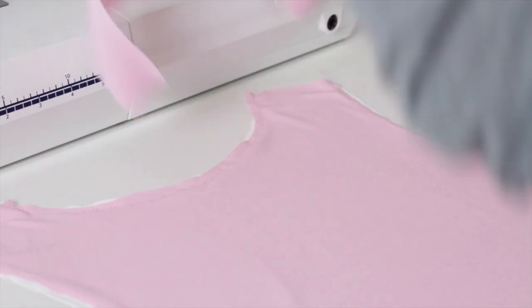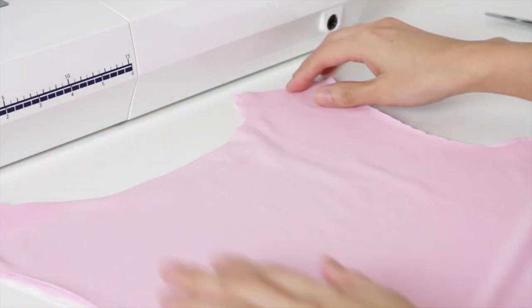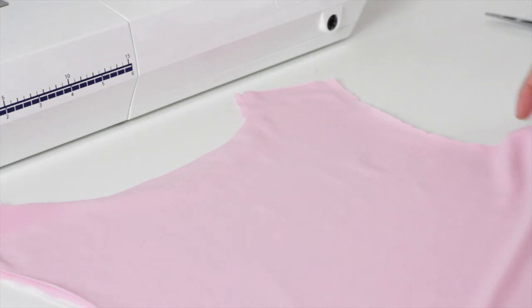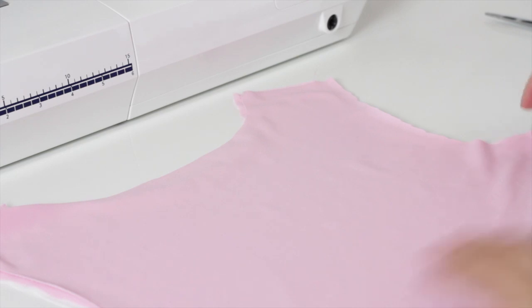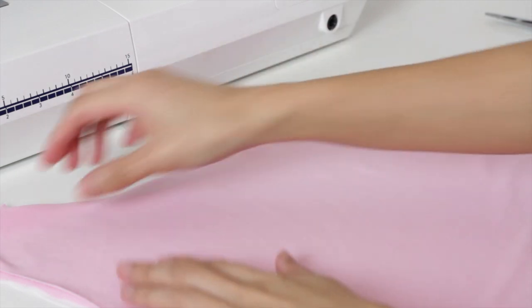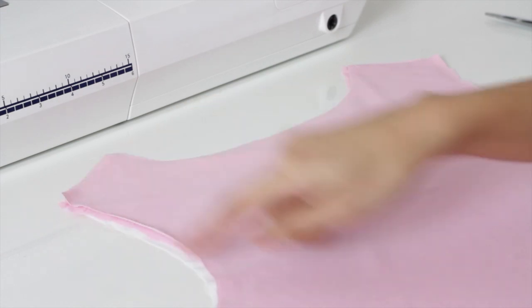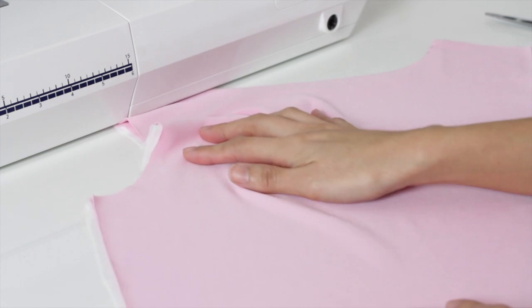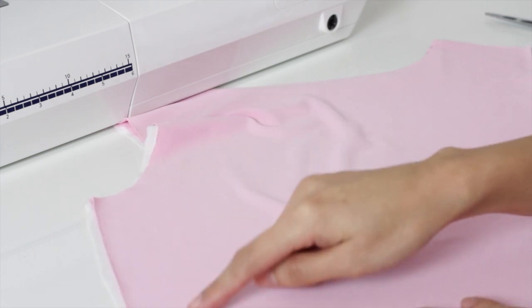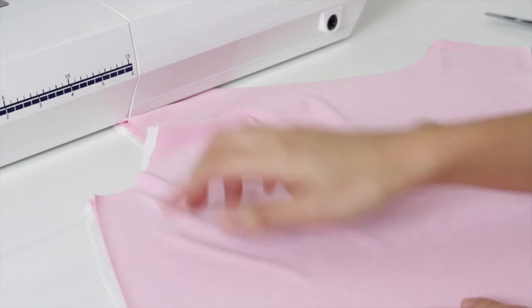You will do the same for the back piece of the dress. You're just going to sew the 2 pieces together and then sew it on the neckline. Now you're just going to turn the right sides of the fabrics here to reveal a finished neckline, just like so. Now I'm getting ready to sew the side seams and the shoulder seams.